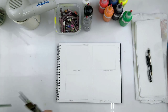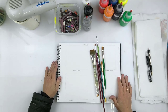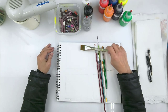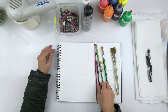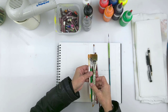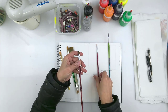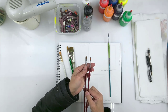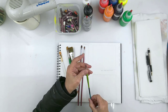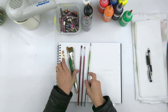When you work on something this tiny, the brushes obviously are going to match what I'm working on here. So I just have small brushes. This is actually feeling pretty big compared to this format. These are smaller. These are my flats. Notice how they have that cutoff edge, like a flat haircut. These guys are called filberts, but they just have a rounded top. And then this would be my one round. Hoping that they've been cleaned out well, but it's a fine round.